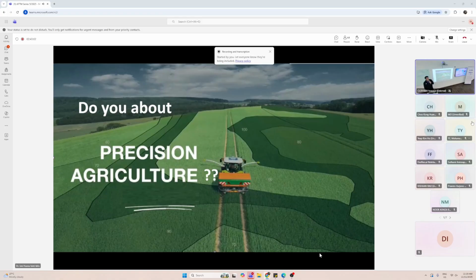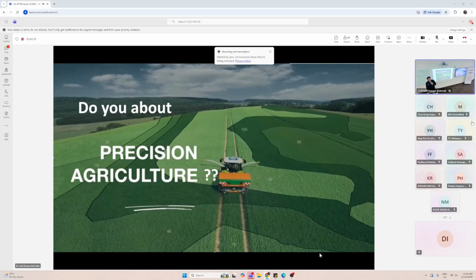In agriculture, we need AI for three purposes. Number one is monitoring. Number two is predictive analysis. And number three is of course the solution, which means decision making.